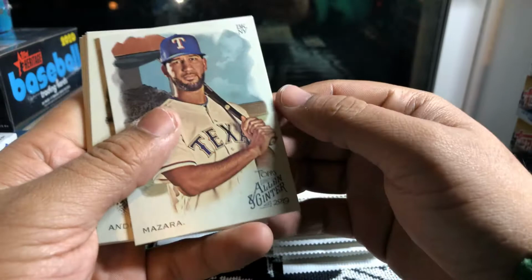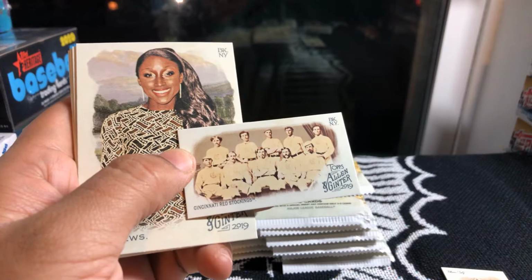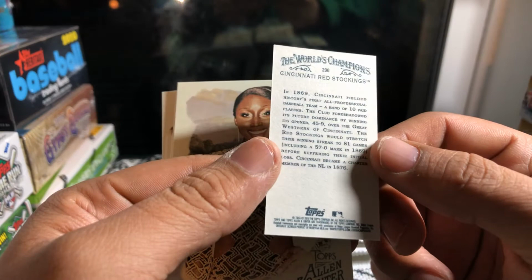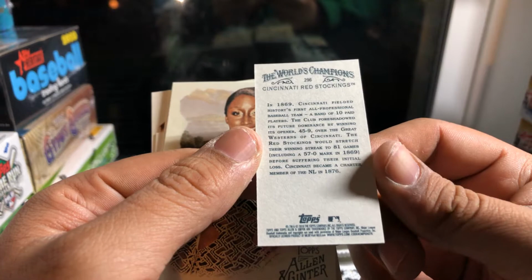Nomar Mazara. Oh, wow. Look at this. Cincinnati Red Stockings. I don't know what happened there. Oh, this is cool. 1869, Cincinnati fielded history's first all-professional baseball team. Wow. That's why I love baseball, man. It's been around for a long time. What a great game.